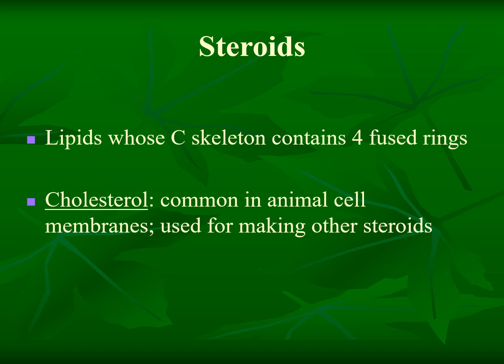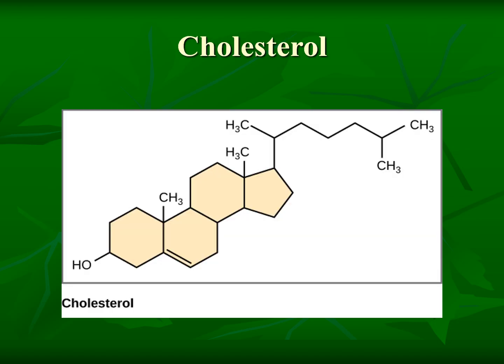And if you're thinking, well, what other steroids are there? Hormones. Hormones are either protein-based or steroid-based. And so to make some of the other steroids, you have to have the cholesterol. So a little bit, you need to have some, but once again, too much is a bad thing. So this is what the basic structure of cholesterol looks like. So like I was saying, for the steroids, you've got these 4 rings, and then the differences are what you add to it.